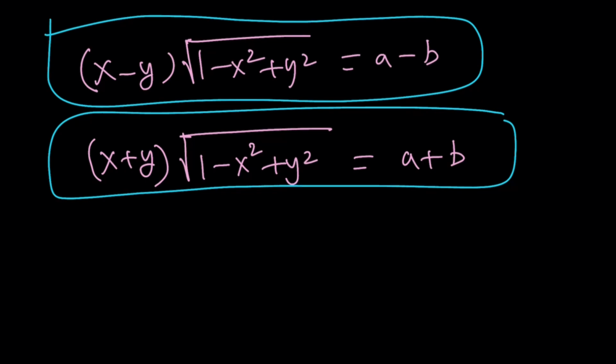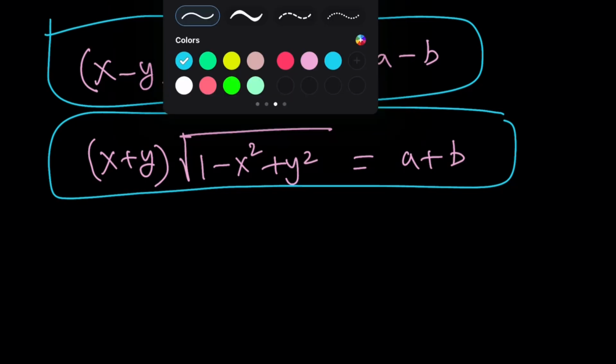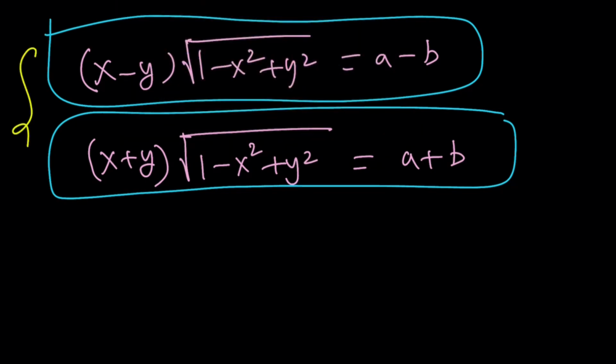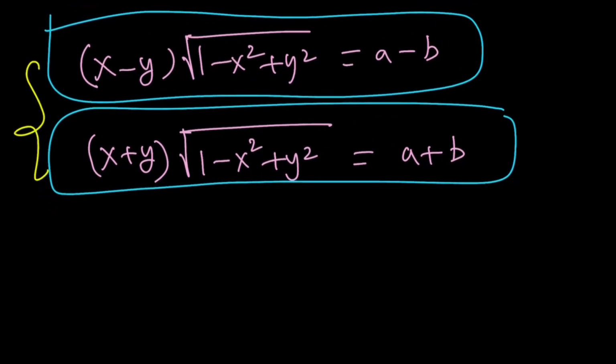We had a system, we manipulated it, added them, subtracted them, simplified them, and then now we got another system. And what are we going to do with this? Just solve this system again by using either elimination or something similar. Notice that we have the same factor in these equations, the radical part, right? So we can actually go ahead and divide, and I always want to keep the plus sign on the top.